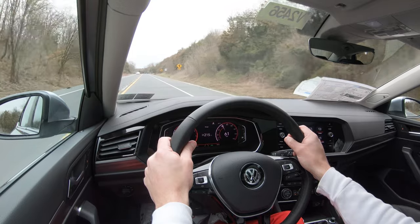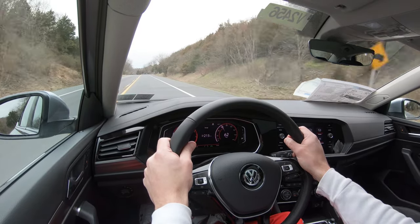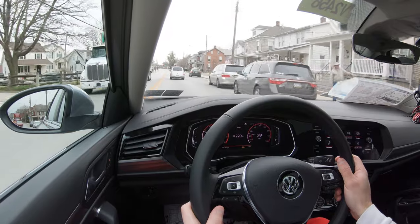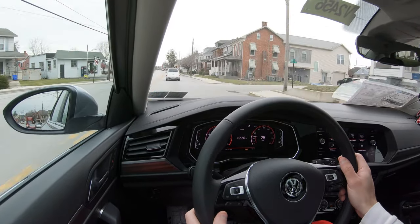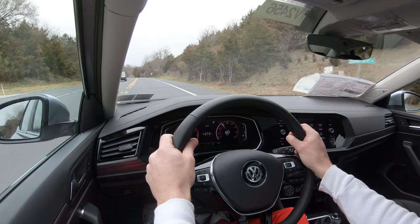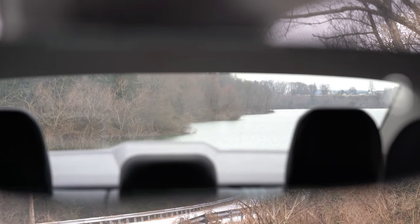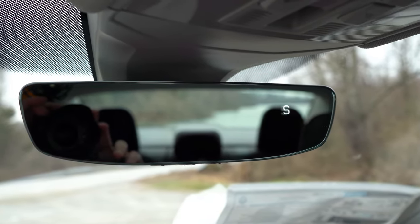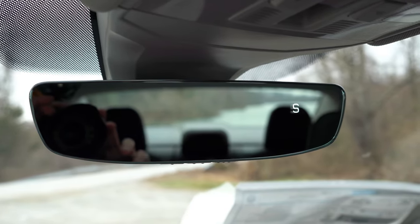Ride quality today has been perfectly fine — maybe I'm on super smooth roads, but Pennsylvania is not really known for that. Steering feel in Sport mode is definitely fine and adjusts based on your driving mode — if you want a looser feel, just put it in Normal or Eco. Cabin noise is pretty much as expected for a compact car. Visibility is really good, and one of the coolest things is the frameless rear view mirror with a little compass in the upper right corner.